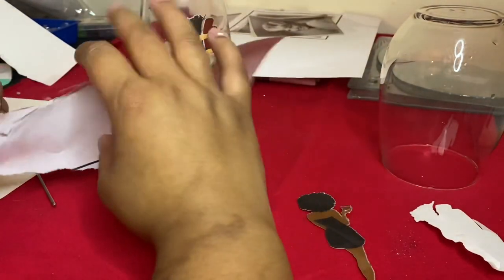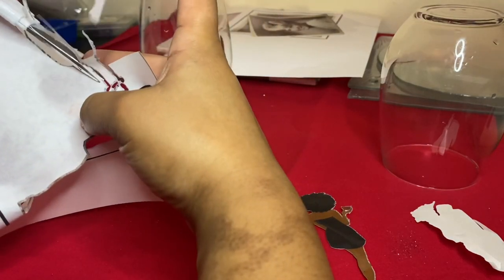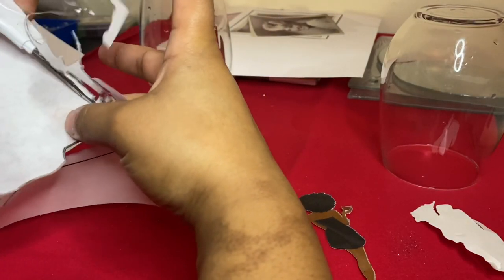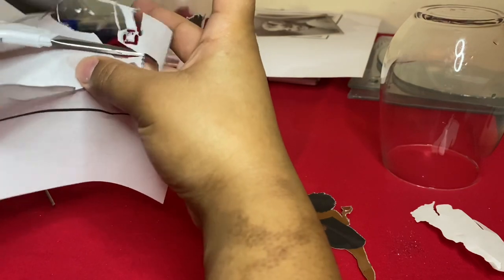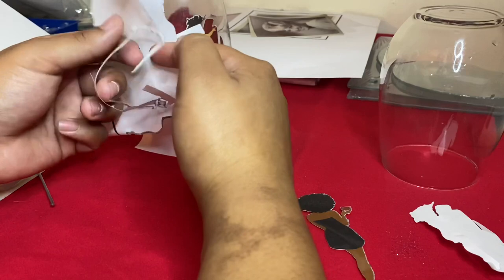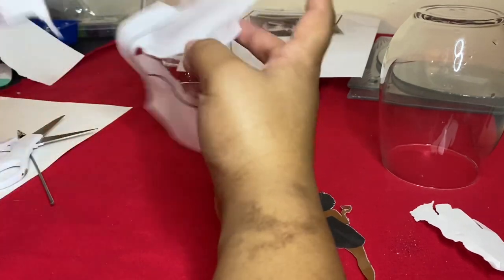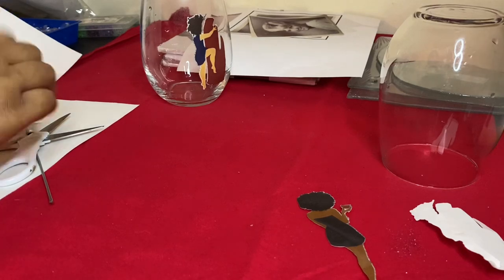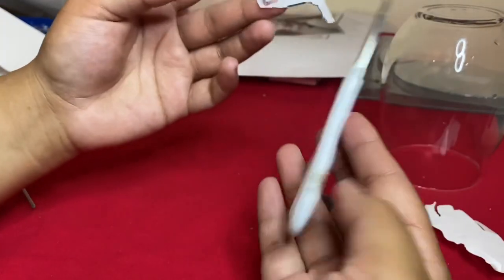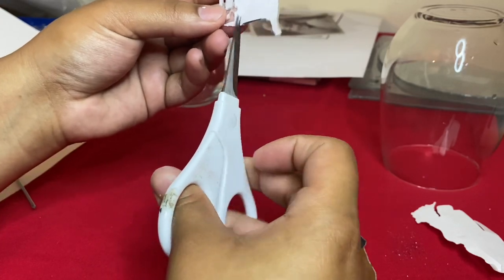Hey, family. I know I just told you I was going to shut up, but I forgot to tell you all that I am using shipping printer labels. But that's not what you want to use. You actually want to use printable vinyl for this, okay? Use printable vinyl because, you know, printable vinyl is best. Don't use what I use, okay? This is for demonstration purposes only.